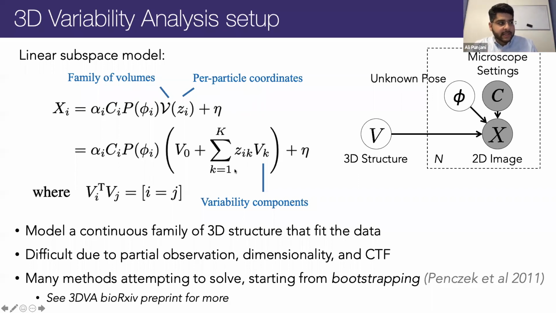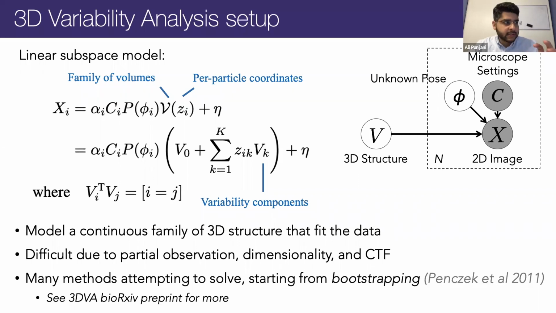And the last thing is that each single particle image is corrupted by potentially a different contrast transfer function. If that wasn't the case, then this model might be a lot simpler, and we could use standard off-the-shelf methods like principal components analysis, which tries to solve a similar problem where all the data is generated in exactly the same way. In our case, because of the CTF, the images are not generated in the same way, and so standard methods don't work. It's within this context that we started developing and working on the ideas behind 3D variability analysis.